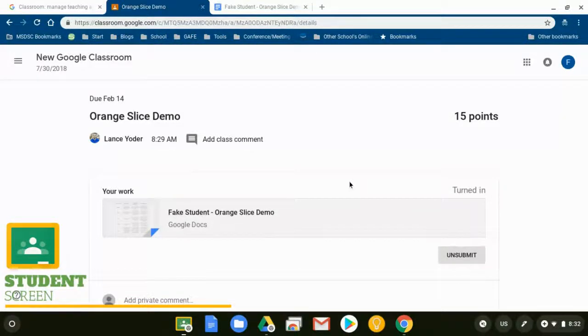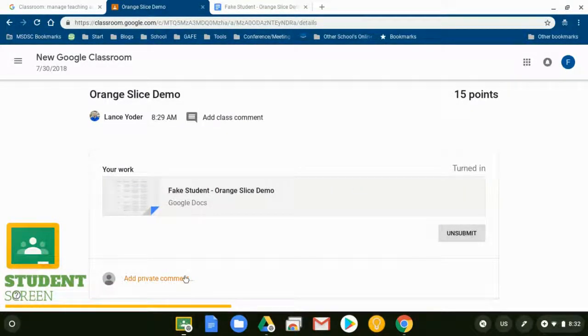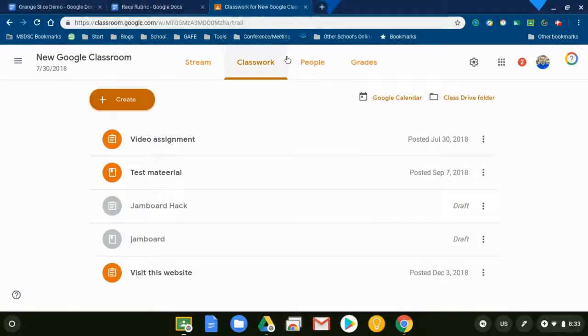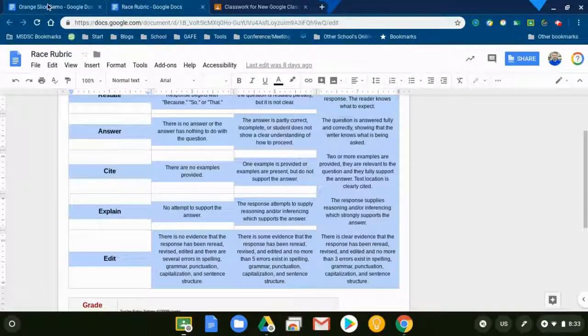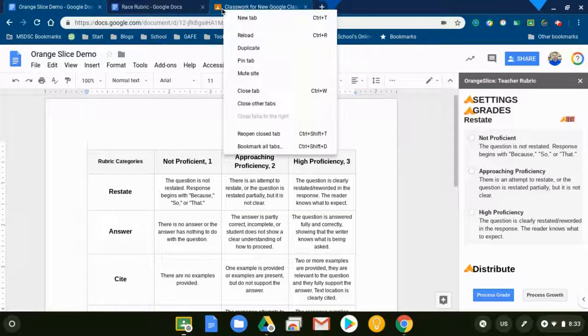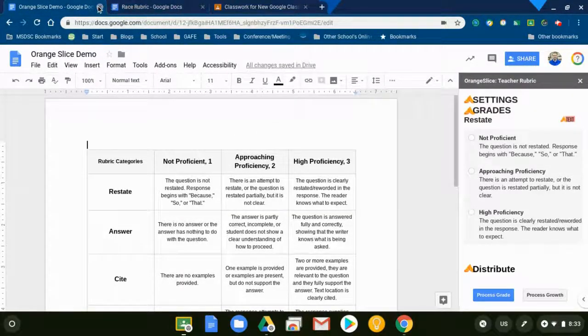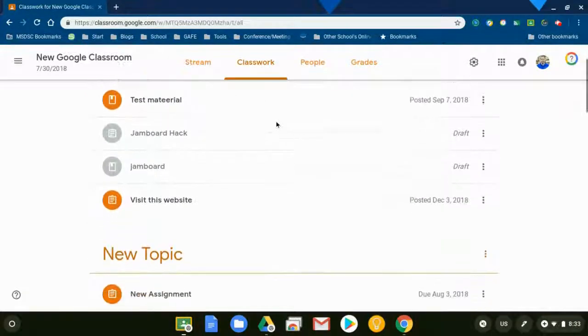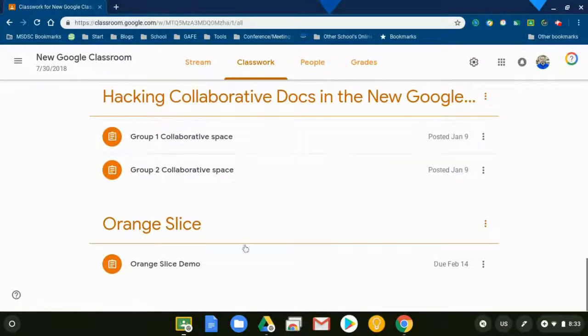Some teachers don't like to have them turn it in. They just like them to maybe comment down here that, hey, I want you to look at my work, and only want to turn it in at the final. It's just teacher preference. Whatever the teacher wants to do there is fine. In this case, the student actually did turn it in. And if you do have the students turn it in, then the teacher will need to make sure that they return it when they are processing this grade.